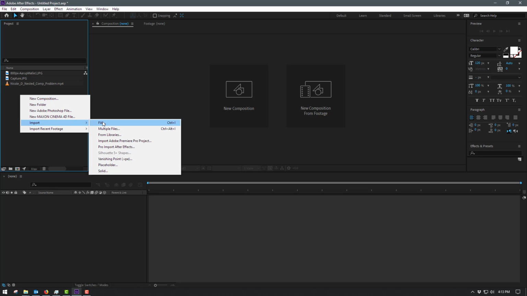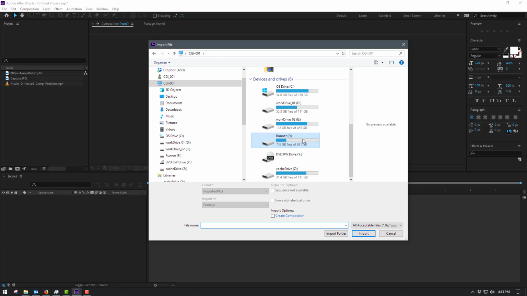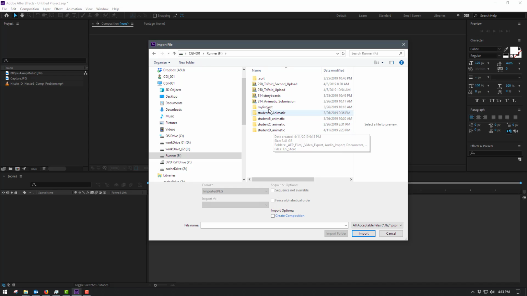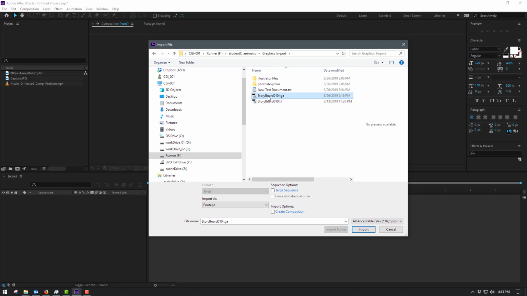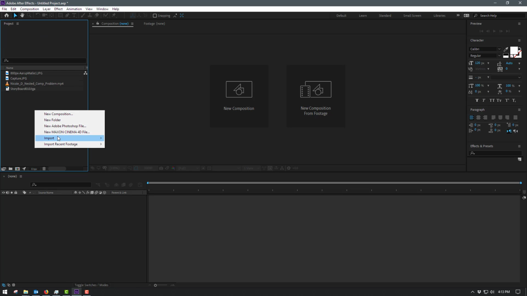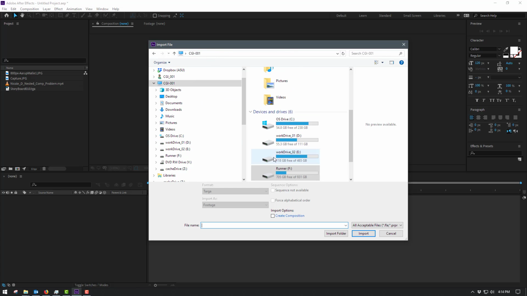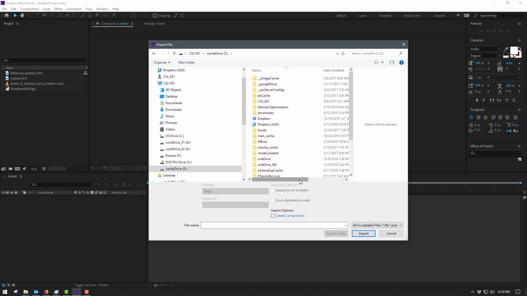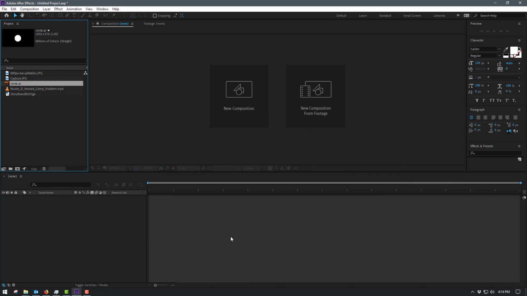And I'm going to go import from another drive. Get out of here, and I will go into my runner, and let's see what we have here. Let's go with that storyboard Targa. I don't even know what that is. Oh, it is a good picture, okay. And then one more. And this time we will pull it from, say, my Z drive. So I think I've picked pictures or assets from each of the drives that I own right now. Circle? Yeah, why not? That's an Illustrator file. So I'm going to import that.